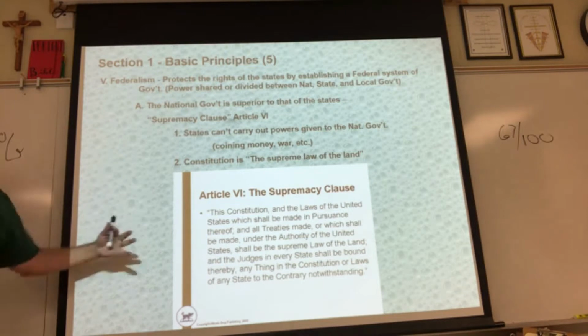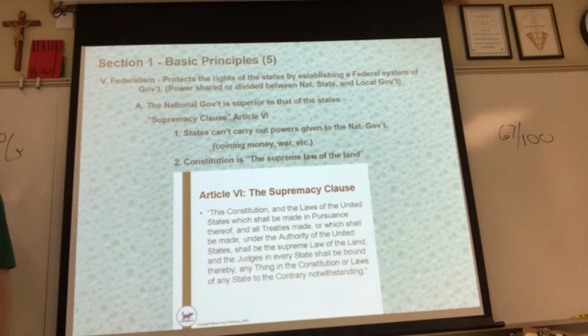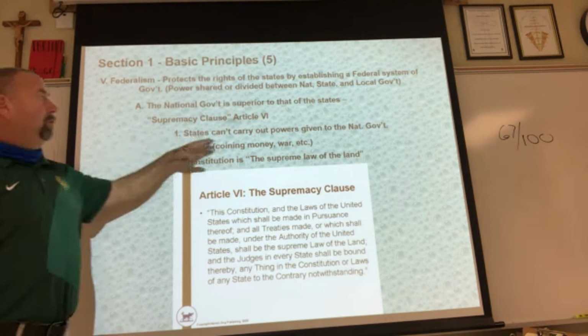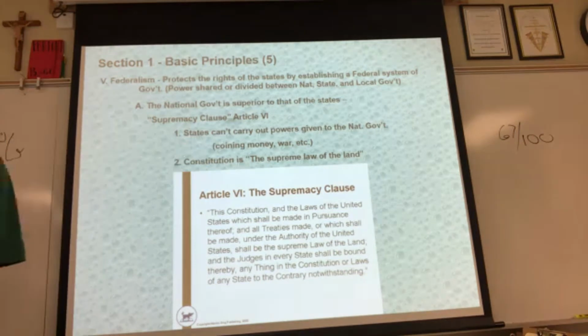All right. Basically saying that the U.S. Constitution is superior to state constitutions. United States law is superior to state law. The supreme law of the land is the United States Constitution. The states are not allowed to do things or exercise powers only given to the national government. Powers that are not given to the national government are reserved to whom?